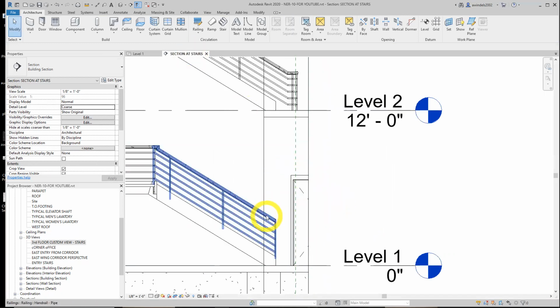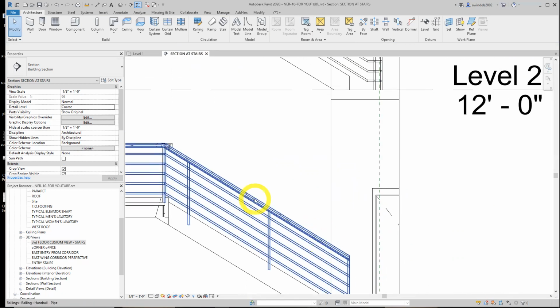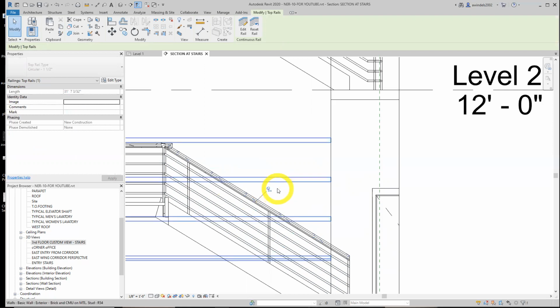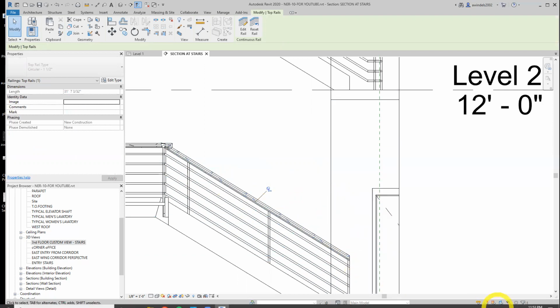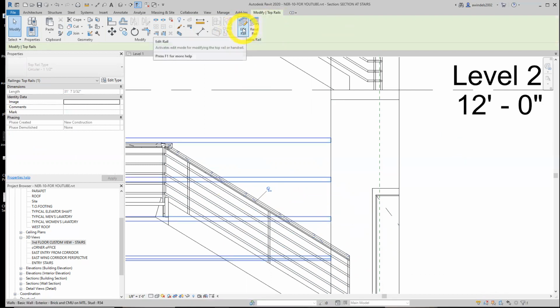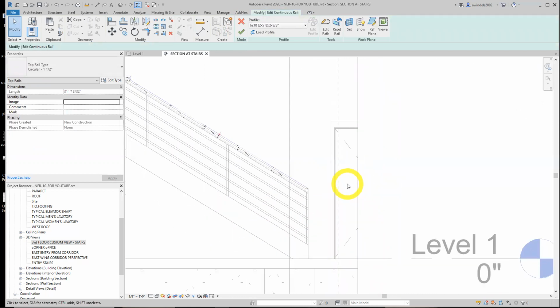Now hover over the top rail. This is kind of weird, but go slow, hover on it, start hitting the tab button. And select that top rail once it has it. Still hit the tab button, get more, but you want to see this icon. So we have this rail selected now. You'll see this is a new command, continuous rail. We want to edit just this rail that we selected, right? So it just grabs this rail in the section view.